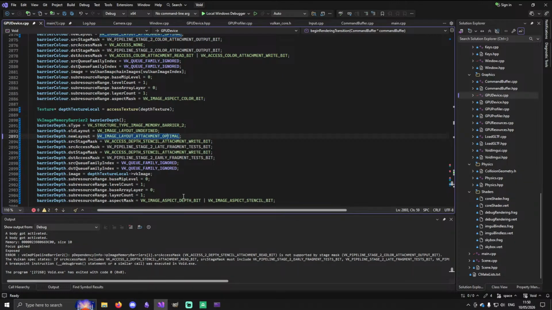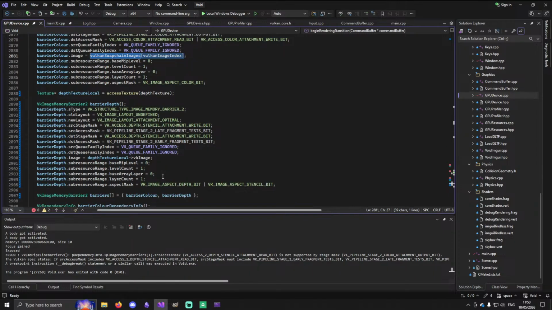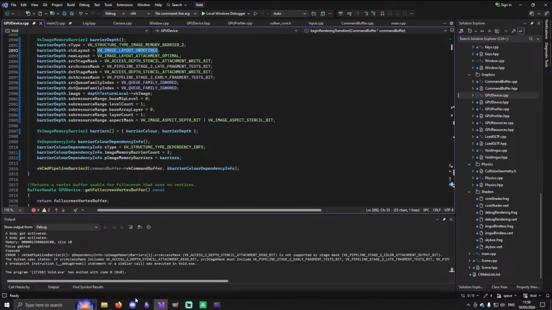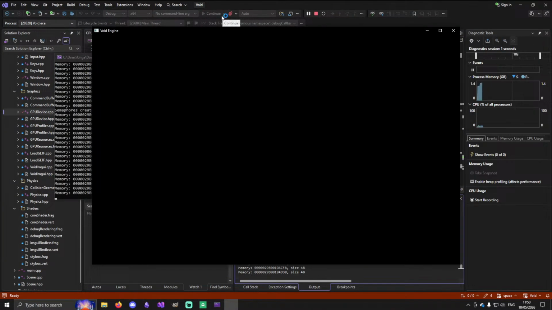Okay, so yeah, the reason this is coming in as undefined is just because this is the beginning of the frame. We've just acquired it. It's junk when it comes in, when we acquire these images. We don't care what it was, even if it is something. Where does this error happen actually? Let's look at the call stack. Oh, appreciate that, dude.